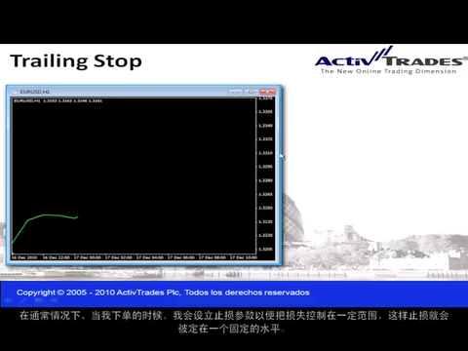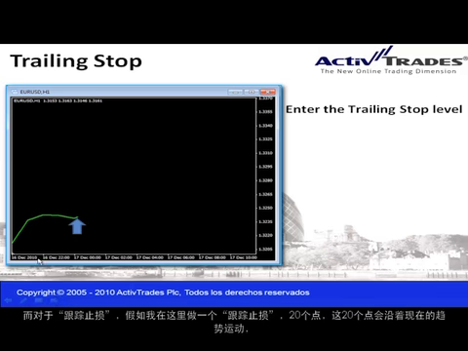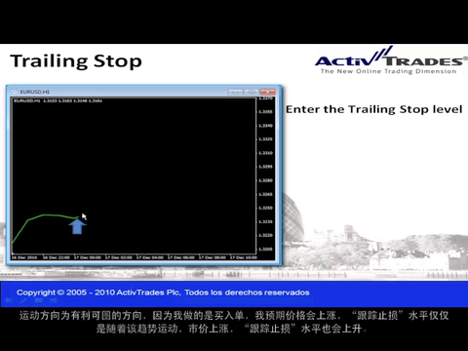Usually, whenever I enter a position in the market, I want to limit my loss by entering a stop loss parameter. The problem with the stop loss parameter is that it is fixed at a certain level. With the trailing stop, let's say I put here a trailing stop level of 20 points or 20 pips. These 20 pips will follow my trade whenever the price moves in the direction of the trade, in the profitable direction. Since I bought, I'm expecting the price to increase, so the trailing stop will only follow when the market price increases.